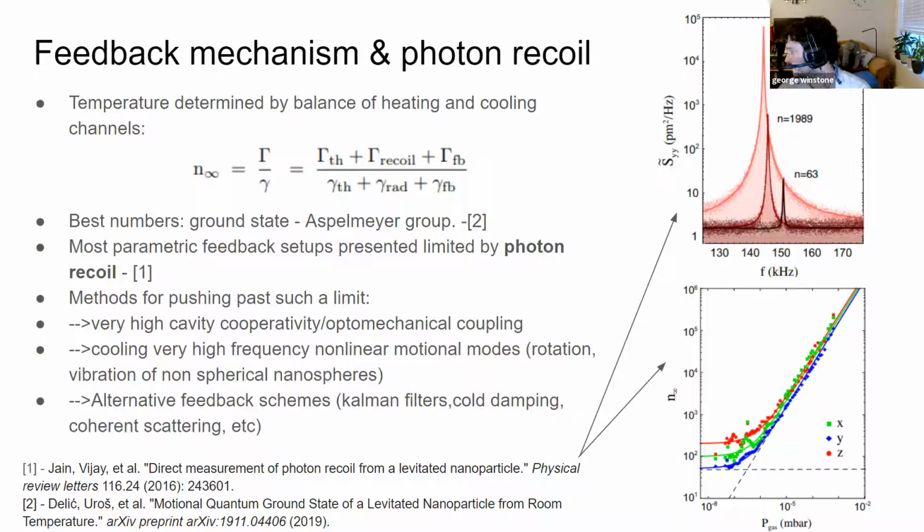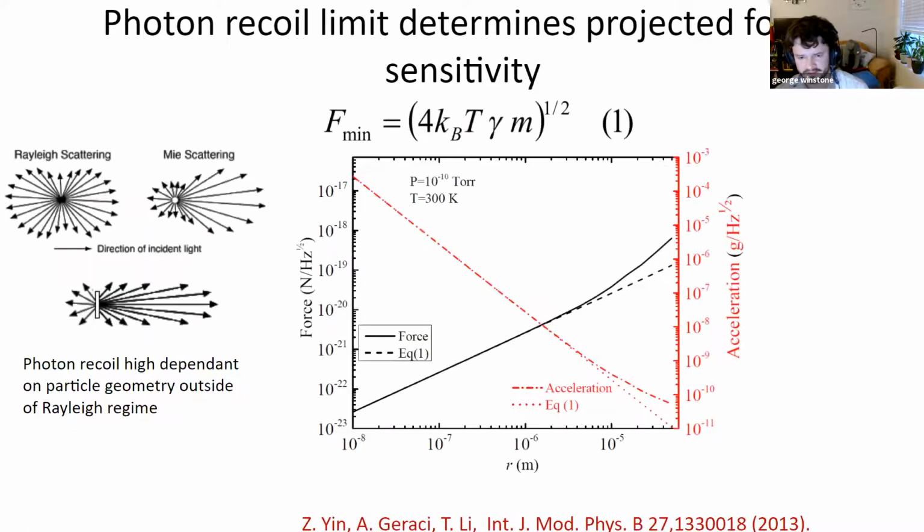In the limit of a small particle, it's the Rayleigh scatter. And then in the limit of a large particle, it's the Mie scatter. And this is interesting for two reasons. First, your temperature is given by the ratio of your heating and cooling terms. But what we really care about here is force detection. And when you're trying to measure a small force, you're basically limited by the largest source of random noise in your system. And once I've gotten rid of all the background gas in my system, I'm then limited by the random interactions of photons with the mechanical oscillator. That's the point here. So this limits the best force you can measure with these systems.